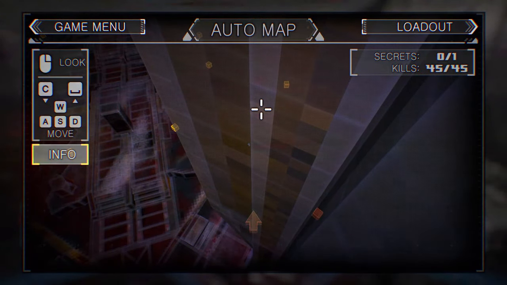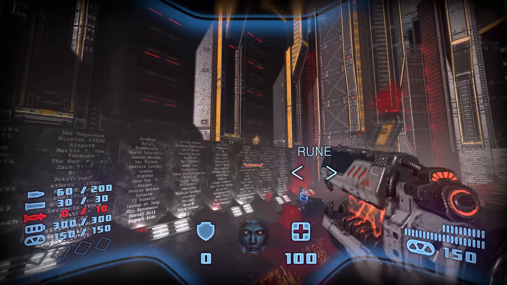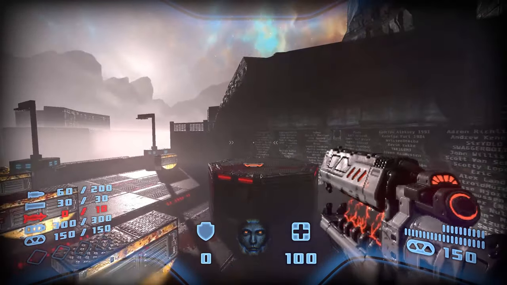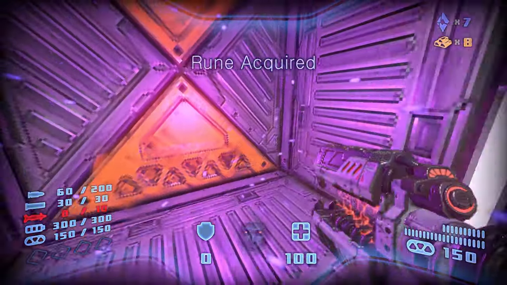What are we at? That's all the enemies, but there is still a secret. I think I see the secret. I think it's that fragment up there, which you probably get to by jumping from there, but I don't think that's possible unless you have double jump, so I'll have to come back here. If I remember, which I probably won't. But apparently there's a rune for us.